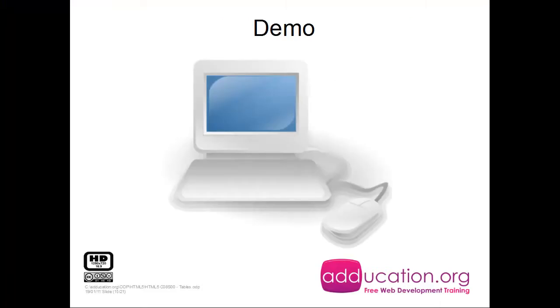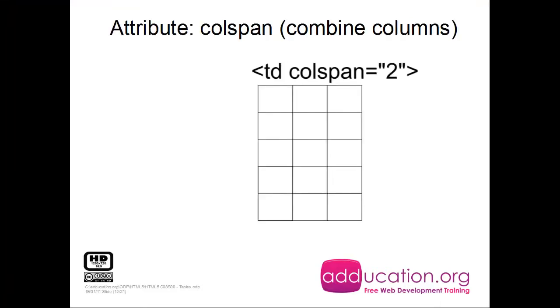So that was a table data we saw. Now the next, we have an attribute, and I can use it in my table data, and it's called colspan. I can combine the columns. After you use it in the table data, the first one, I say 2, and then it spans 2 columns, so it will be 2 columns big, and then it will look like this. It will just have the width of 2 columns.